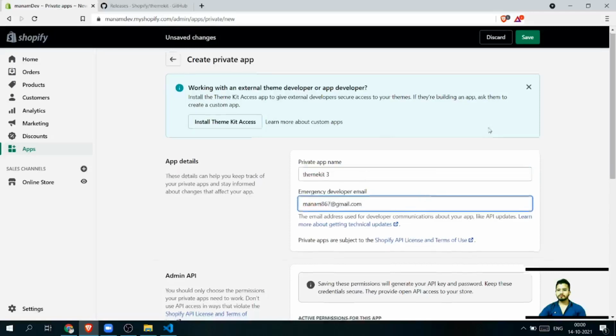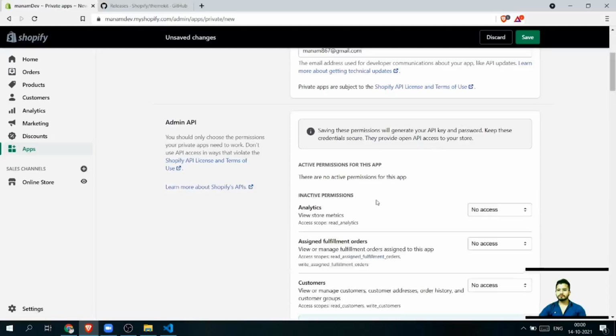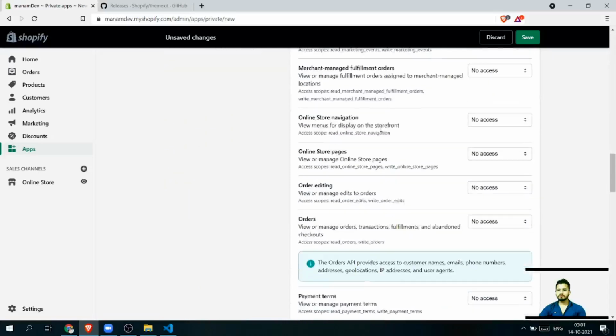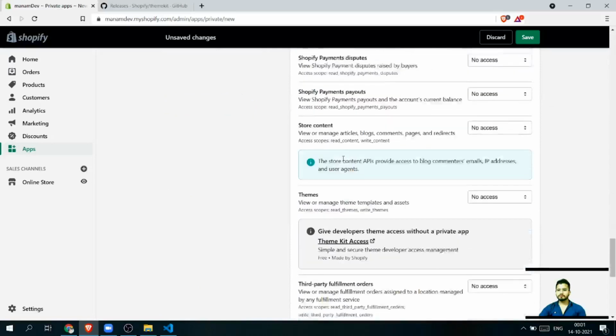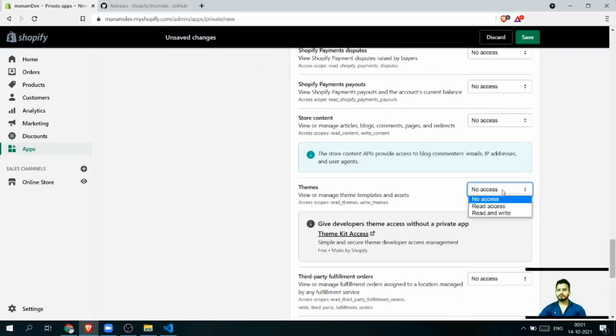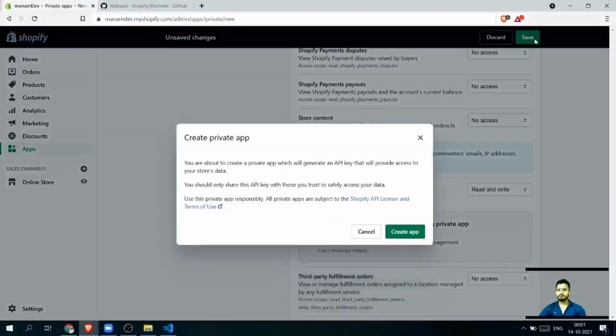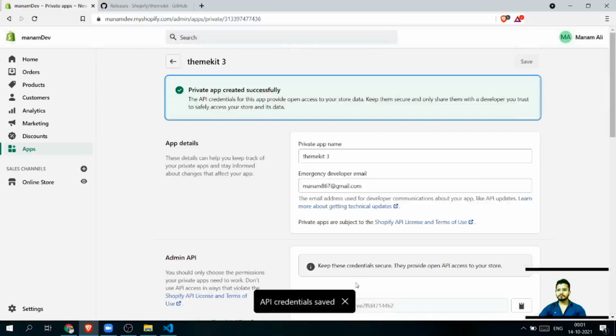Enter your email address here and scroll down. Show inactive administrative access. Now scroll down more to themes, and from here change it from no access to read and write access and save it. It is creating the app. Let's wait for it.